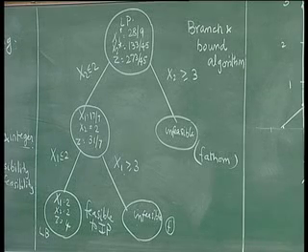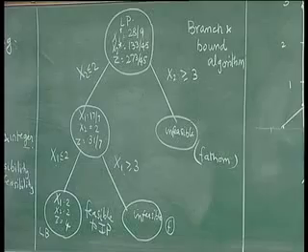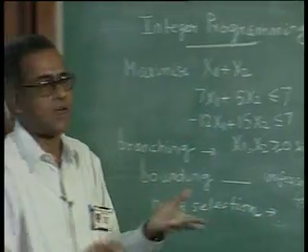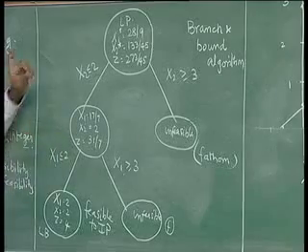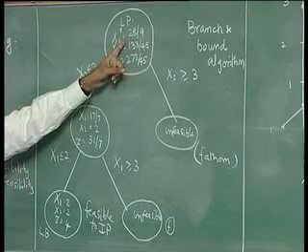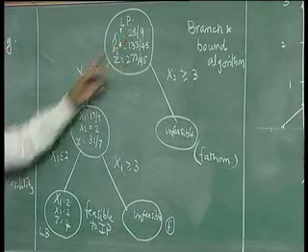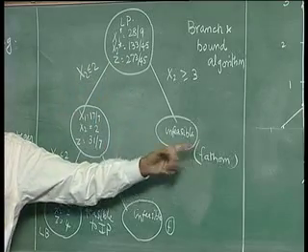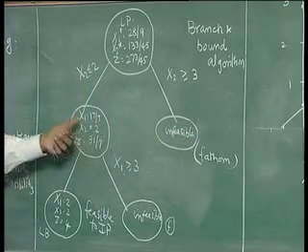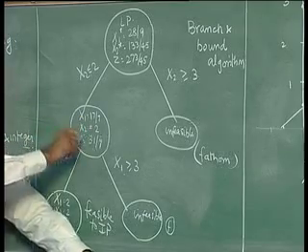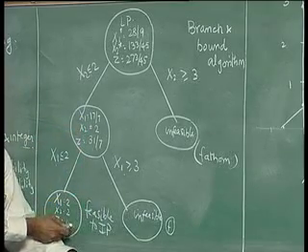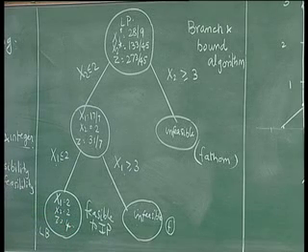Now what is a node selection strategy? Node selection strategy, we actually did not have any node selection strategy in this example. The reason being, you started with your first node which was a linear programming solution, and then you branched. One of the branches became infeasible and only one branch you could proceed further. So this was the only node available for selection. From here also we branched, and right here we got the optimum. So we did not have any node selection to do. By default we were having only one node in this example.